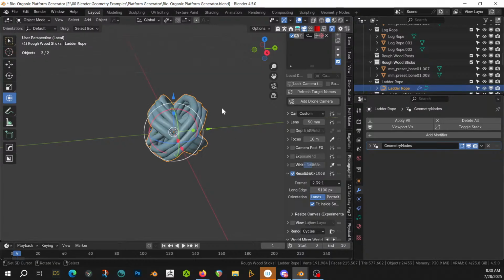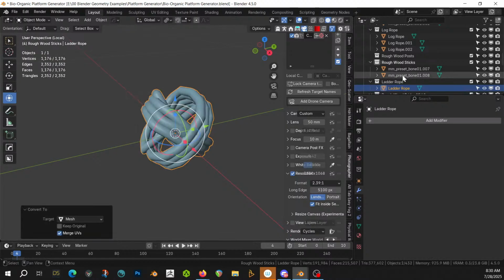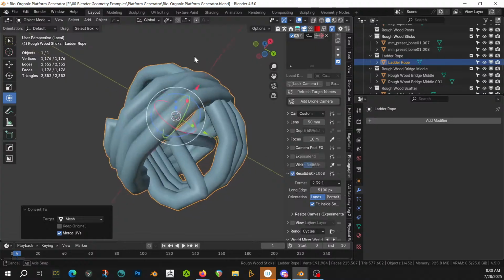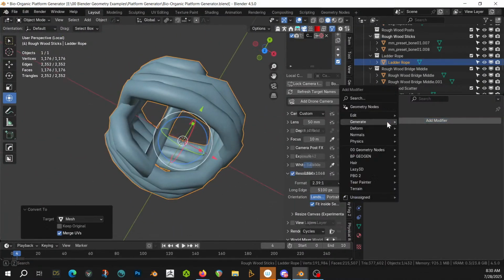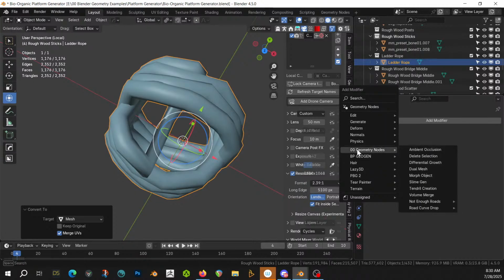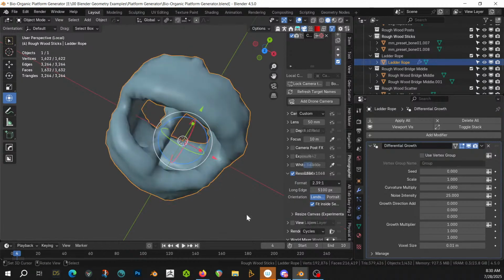Yes. Okay. So convert to mesh. There's just the one on this one, right? Yeah. Looks like it might be solid already. Let's see. Add a modifier. Geometry nodes. Differential growth. Cool. Seed.